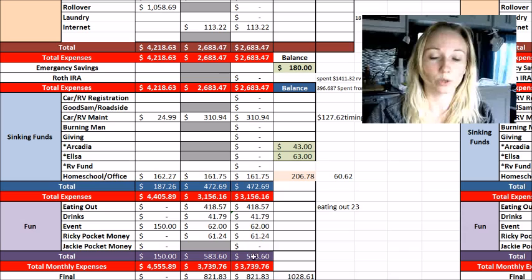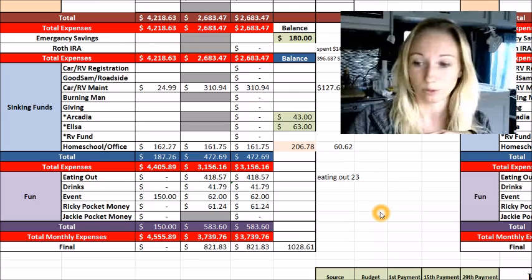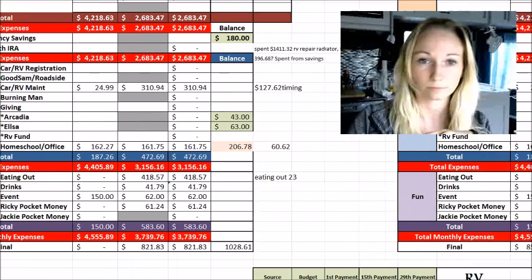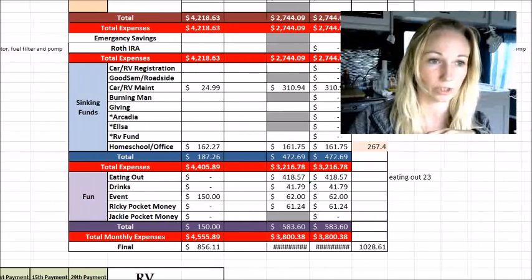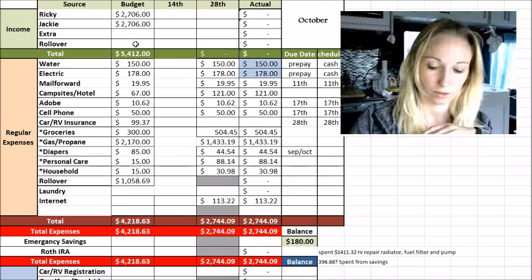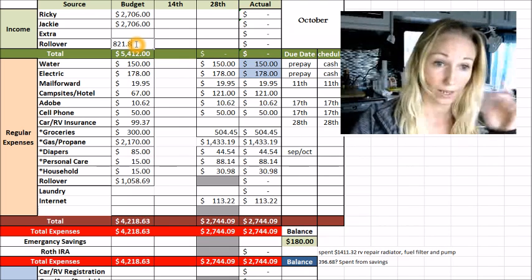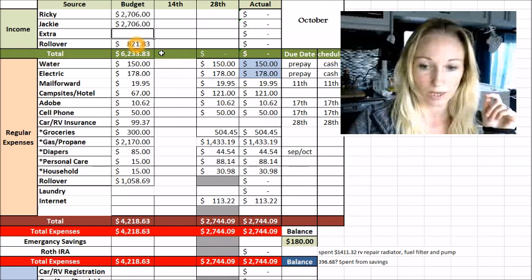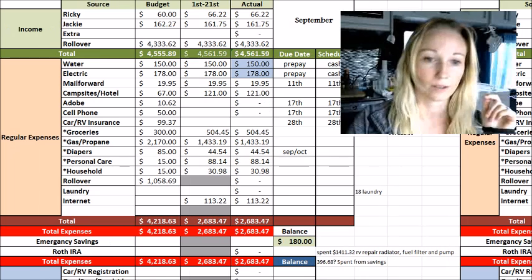So I'm actually going to have 821.83 rolling over to the next month. Alright, so 821.83 is what we're going to say we actually have to roll over. And actually, I had another note here for myself.